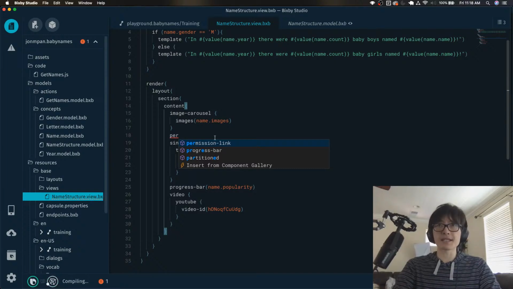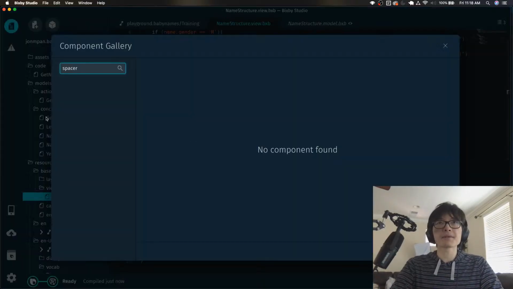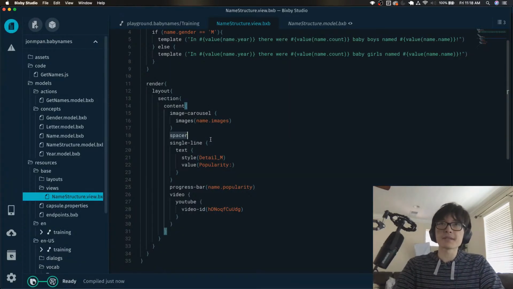right now actually the permission link isn't in there. That's one thing that if your capsule does end up using, you'll have to actually manually insert. But more commonly used components that are not in the component gallery are the spacer and the divider. So here, the spacer adds a certain amount of space, obviously, between the component above and the component below. And if we take a look at the component gallery, we can see that there is no spacer in here. And that makes sense, because it's literally just some blank space. So in the component gallery, it'd be kind of silly to include it, right?